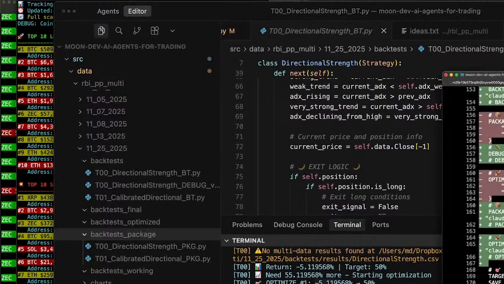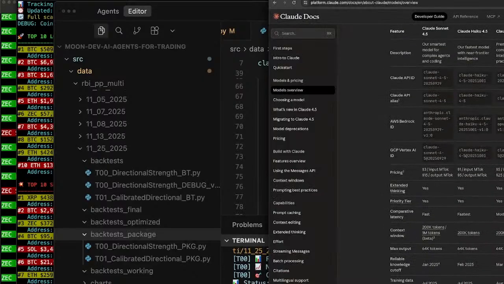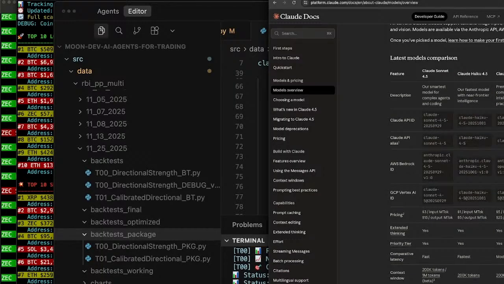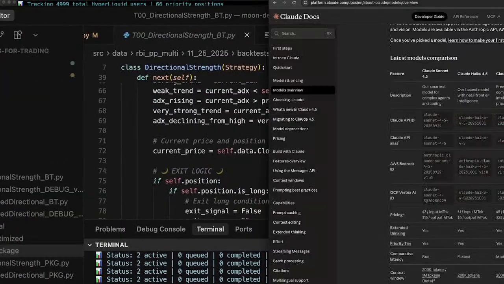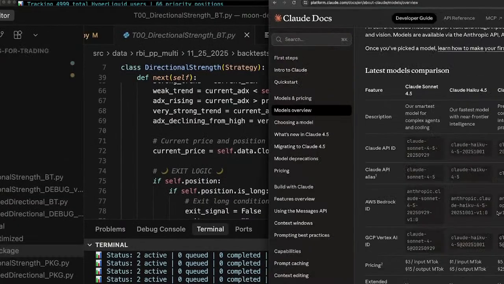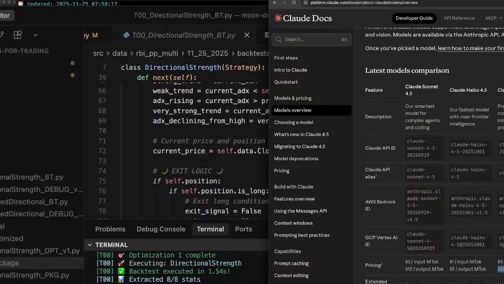Let's look a little bit at the new price. It's $5 input, and it used to be $15 per input. And it's $25 output, used to be $75. Okay, that's fire, dude. So what I want to do actually is update my server as well.